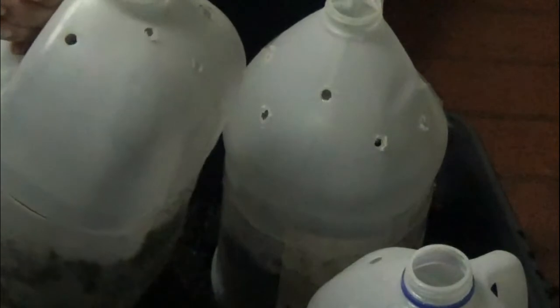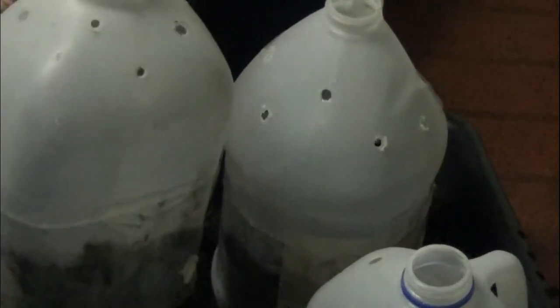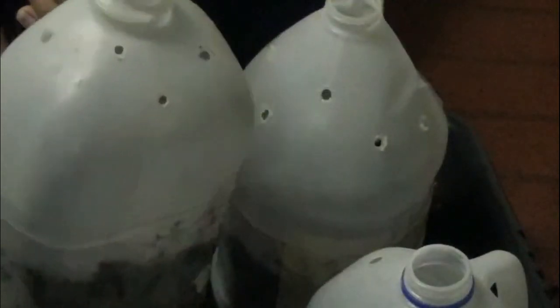The other ones that are pretty good are these Smart Waters, these squarish water bottles, water jugs from, I don't know, who makes Smart Water? Walgreens? Target? I'm not even sure where I got these. I've had them for so long. But anyway, that's the end of that. I'm going to take them outside.